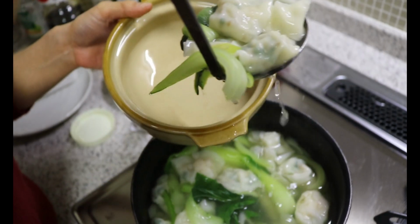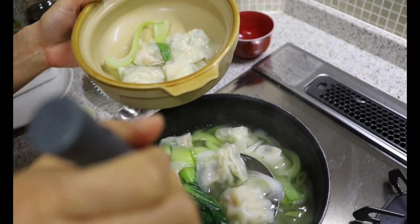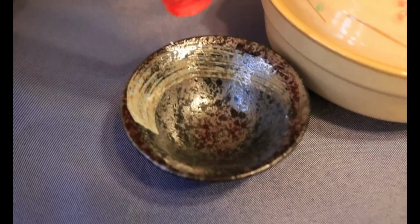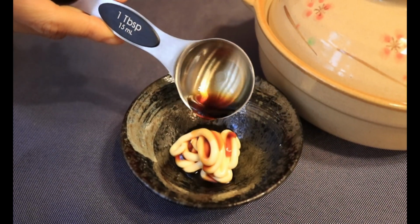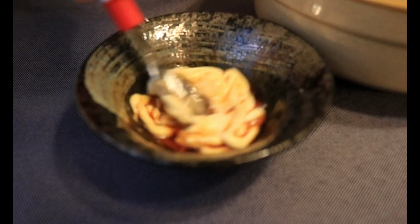We are almost there. For the dipping sauce, mix mayo and soy sauce. Dumpling is tasty as is, but dipping sauce will elevate the overall taste. Mix it until it's well combined.